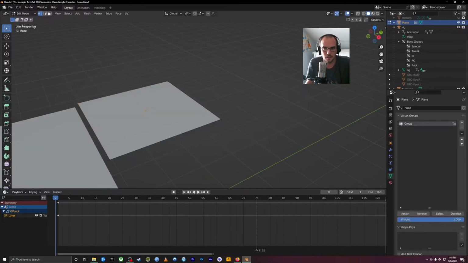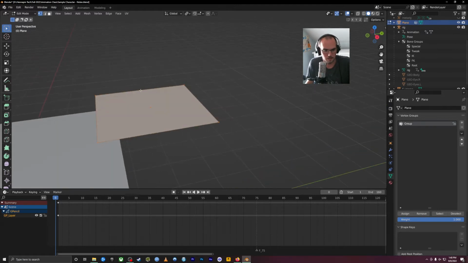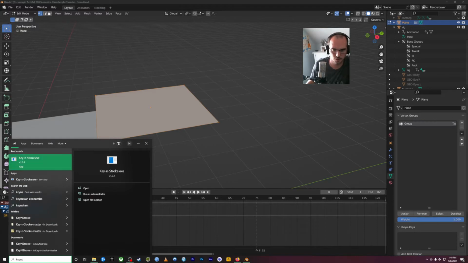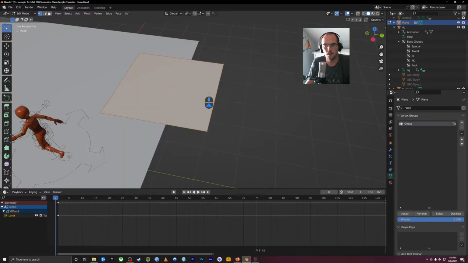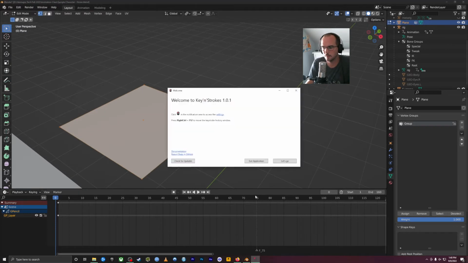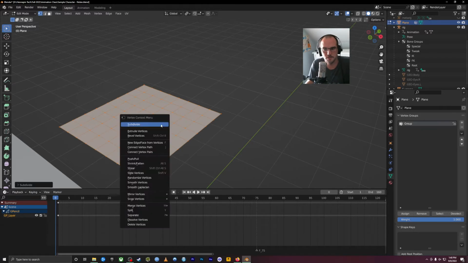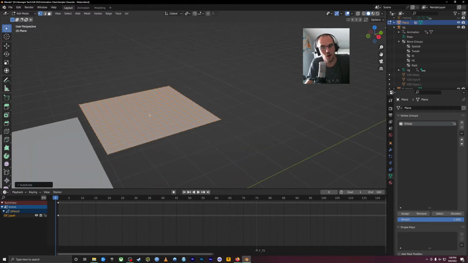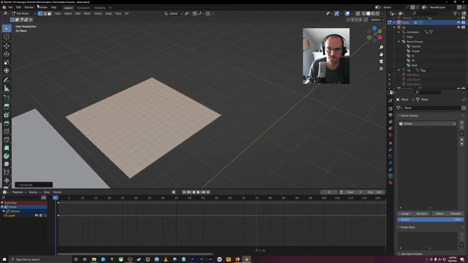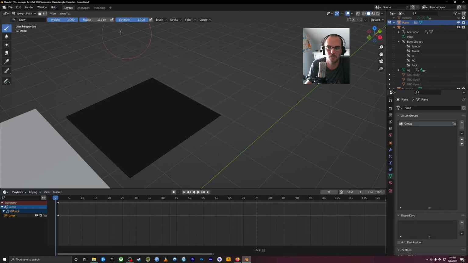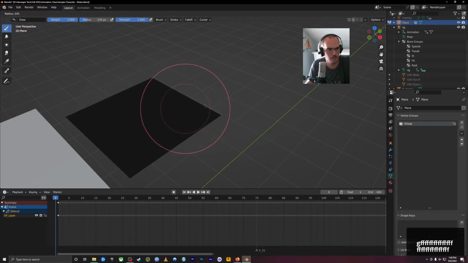Now let's select all. Oops, I don't have my keystroke display on as usual. Okay, there it goes. We can right click, subdivide, right click, subdivide. You can do that a few times. Okay, so now we have a bunch of vertexes on here. We'll go to weight paint mode, and now if you press the F key, you don't even have to hold it down, you can just tap it, and then left click, you can change the size of your brush.